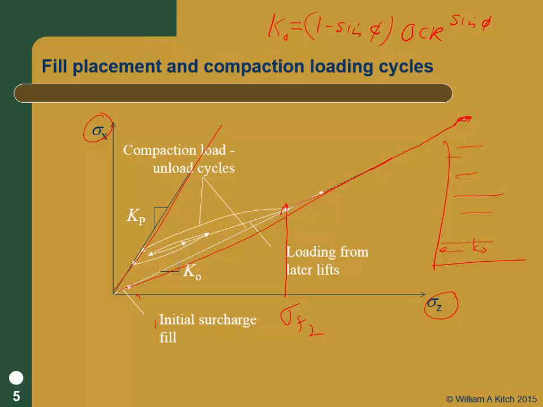But what about near the ground surface? Near the ground surface, I'm going to be someplace in here because the highest load it's going to see is going to actually have been the dynamic load from the compaction device. So near the ground surface, I'm going to be above K0 conditions. But I can never get higher than passive conditions. That part you've got to understand.